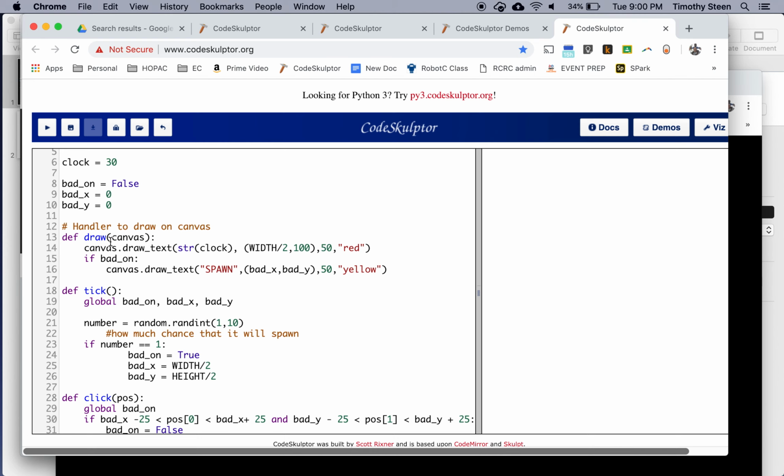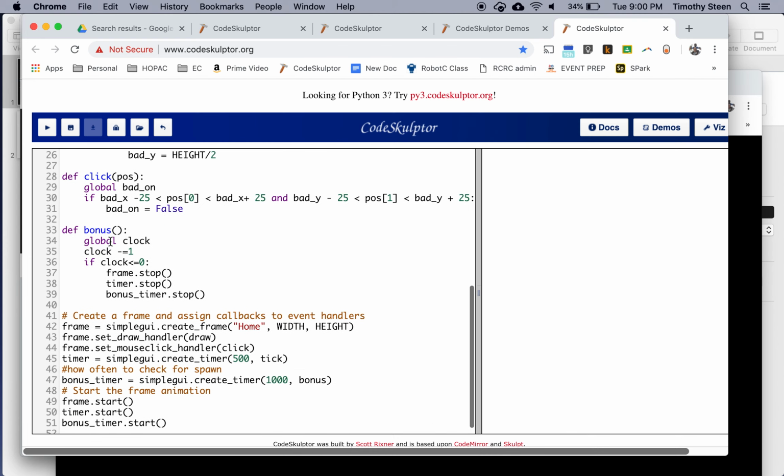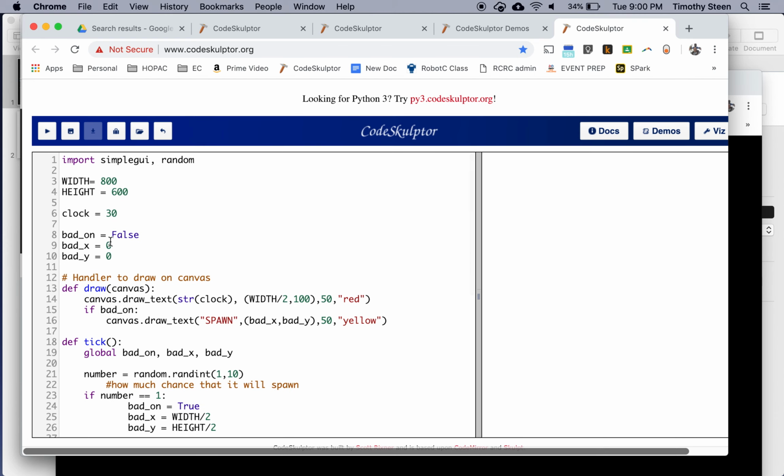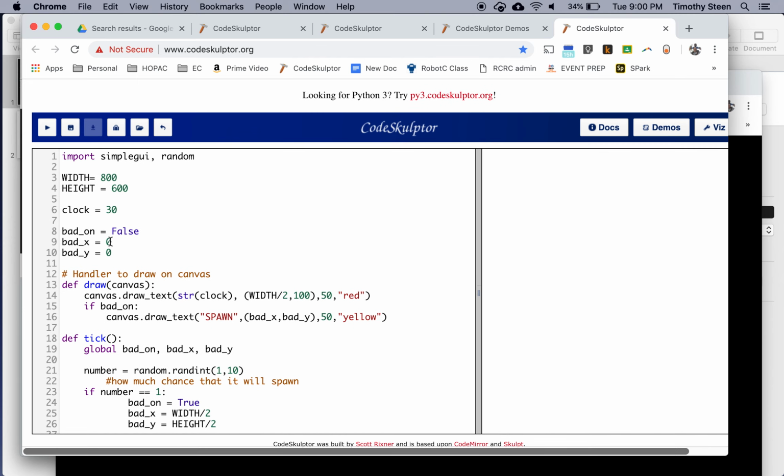Because we have lists, I figure I better make that a whole new video, but we're going to use the exact same code that I was working on in Timers Part 1, so I'm going to assume that you have this code in front of you. All we're going to do is adjust it so that we can have more bad guys than just a single one, so we've got to play with the bad guy variables. It's really not that hard. It's just people's eyes glaze over when we talk about lists, right?